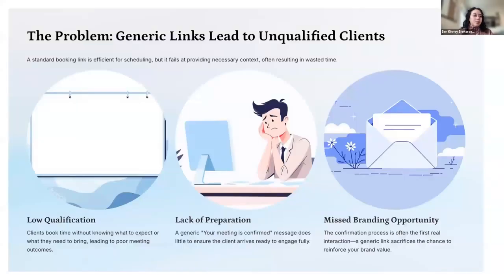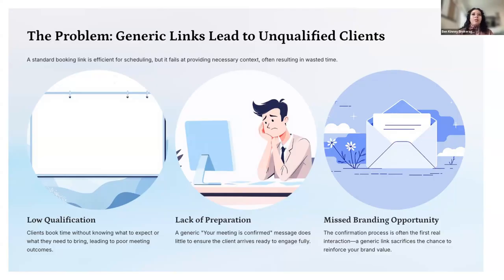Jumping right into it. So, when we build out our calendar link, I want you to think about this. We want to create the automations behind the link that we're creating. So, follow-ups are in place. You're preparing your client for what they have to expect when they meet with you. You are taking that opportunity to put your branding everywhere. Slap your branding, put your face on the booking link.